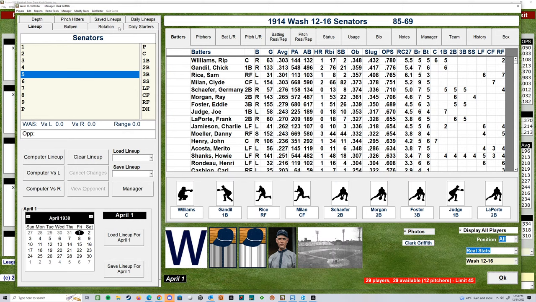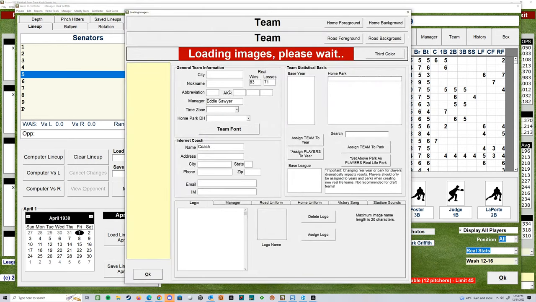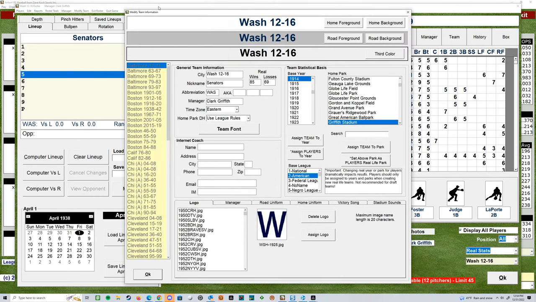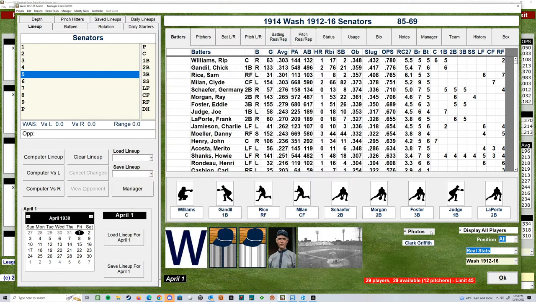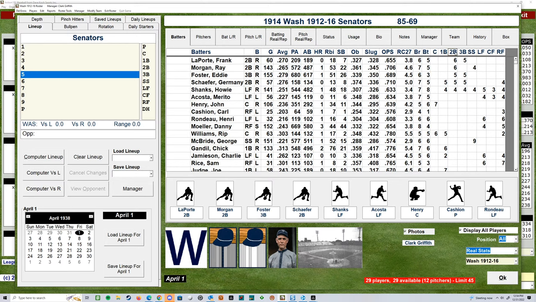And here's what I'm doing on my file, and I haven't done it with these. I'm going into modifying all the teams, and I'm trying to put it so that it calls out the year a lot better. So now when I go and look through, it should stand out, right? It defaults to the year their park's assigned, so they're assigned to that middle year, but let's take a look at Howie Shanks. What's he doing? There he is.